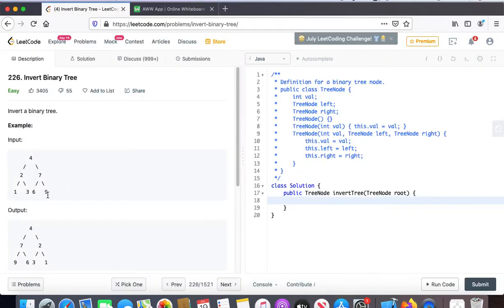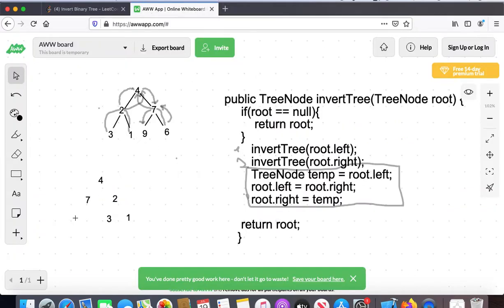So 9, 6. When we create the nodes and link them with the lines, I guess let's do that as well quickly. It's not the greatest drawing, but I hope you can understand from this. So this is our new inverted tree.